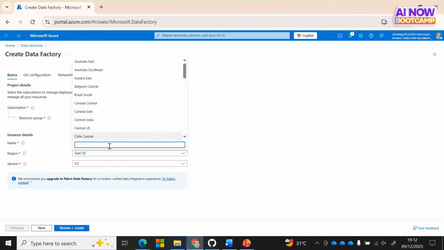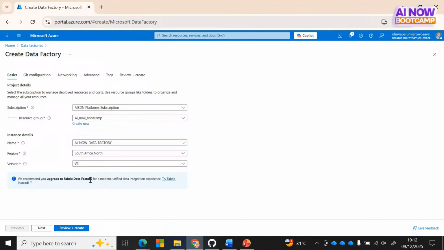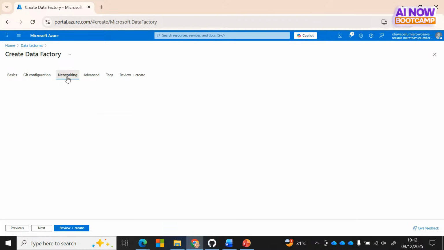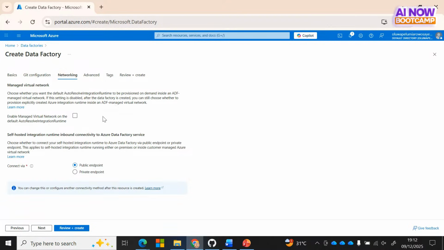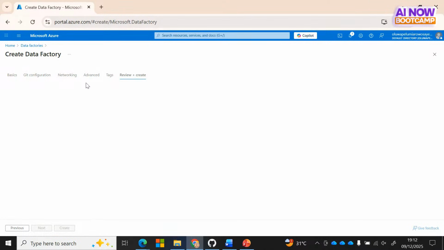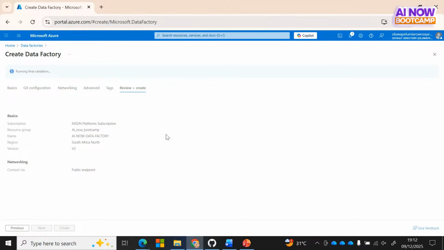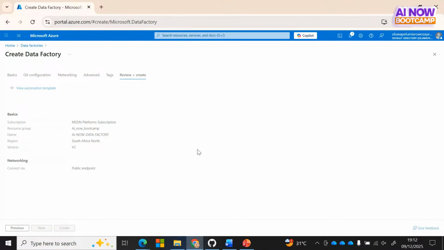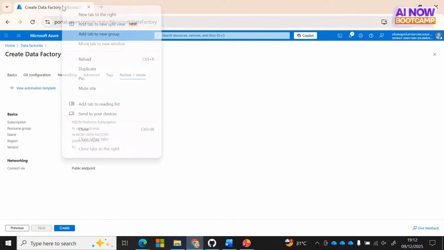Region, I'll pick South Africa North. Git configuration, networking, public, advanced. Okay, so let's review and create this. So we are creating the Data Factory. Data Factory is what we are going to use to move the data from GitHub into the data lake.